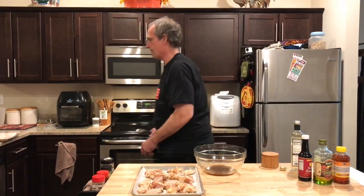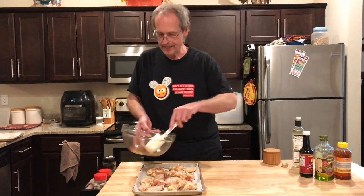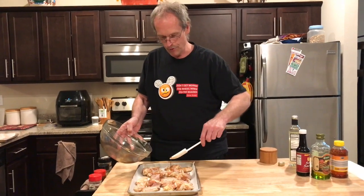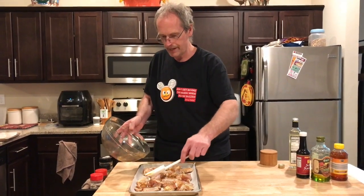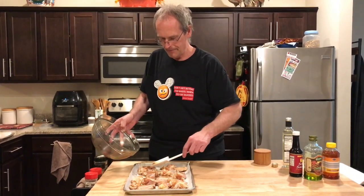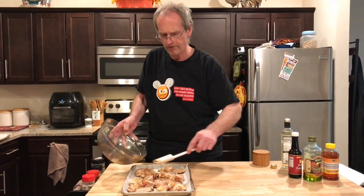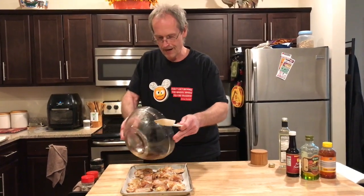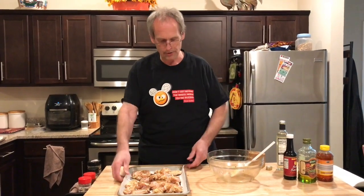So there they are. I got them kind of evenly spaced there. And now we just take the extra stuff and drizzle it over the top of those wings. And you can use foil if you don't have parchment paper. Parchment paper is just really, I went 25 years of cooking and never used it. Mrs. Cheap one time said, why don't you try parchment paper for that? And I love it. We go through 3 rolls of parchment a year. All right, there's our sauce on top. And these are going into the oven, 400 degrees for 30 minutes.